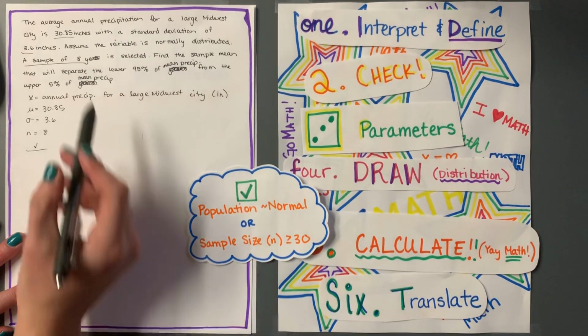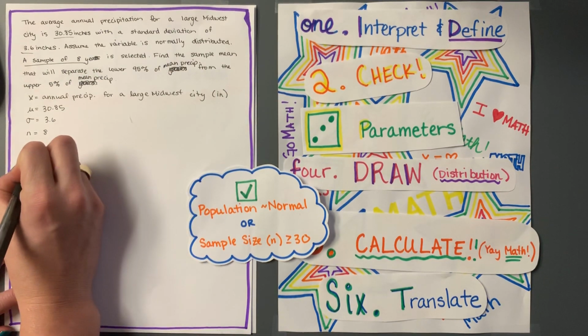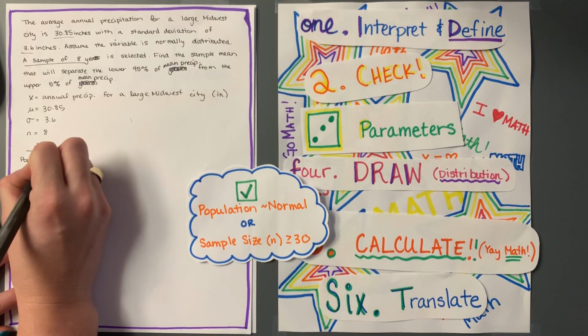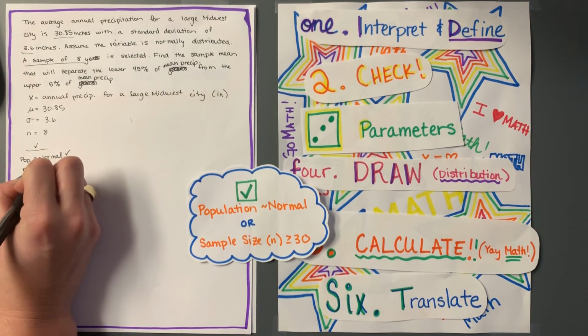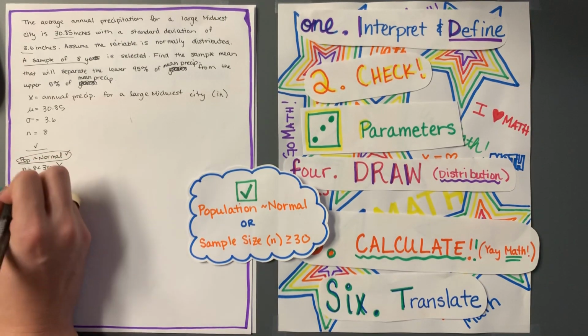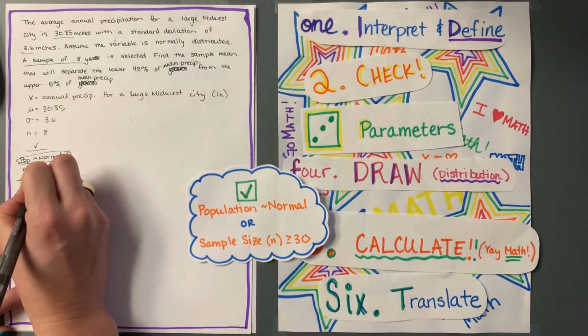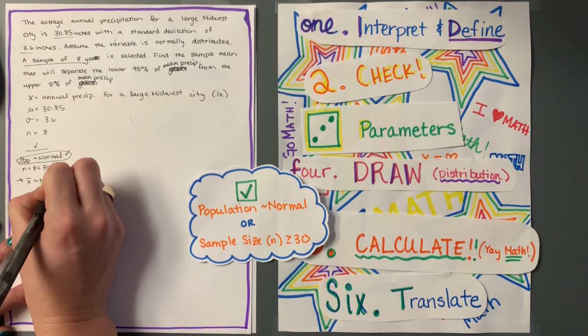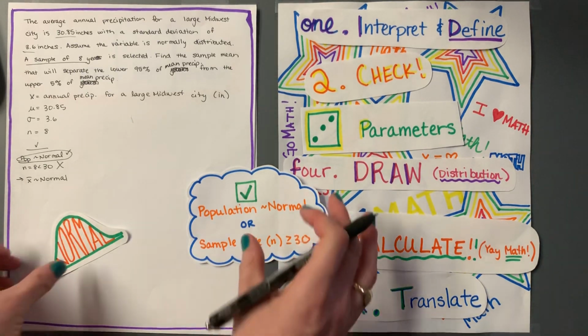So to check, is my population normal? Yes. My population is approximately normal. So even though 8 is less than 30, which is not okay on its own, the population is normal. So my variable X bar, we can assume is approximately normal. We are all good, and we can assume normality.